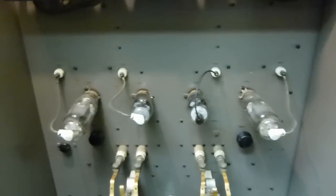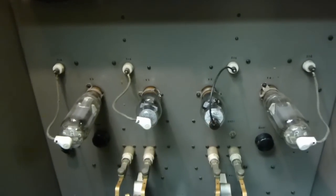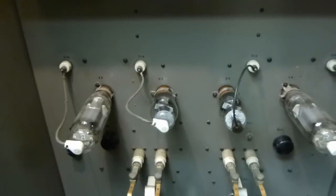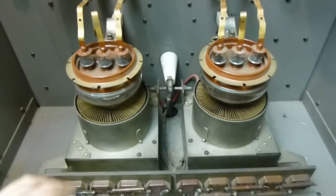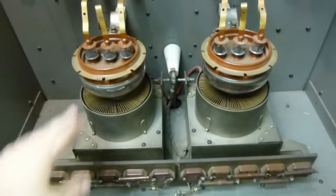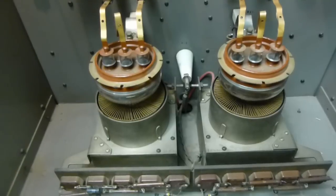I've got to remember exactly what order the audio stages go in. I know these two are 807s here — starts here. Then of the other two pairs, it's got two more amplification stages, and then you have the main modulator tubes: these RCA 5762s down here. These ones are actually rebuilt by a company called Econco.